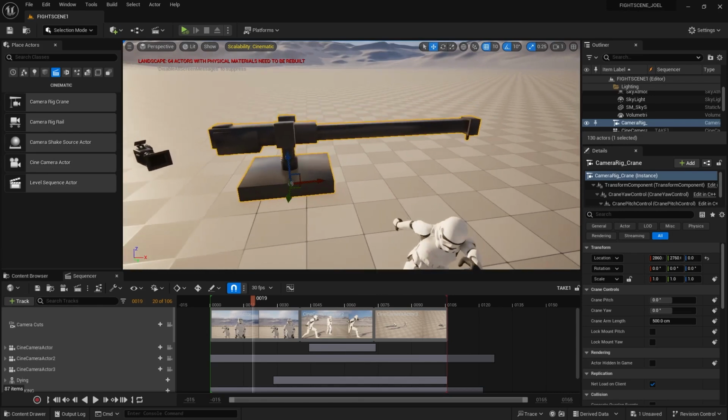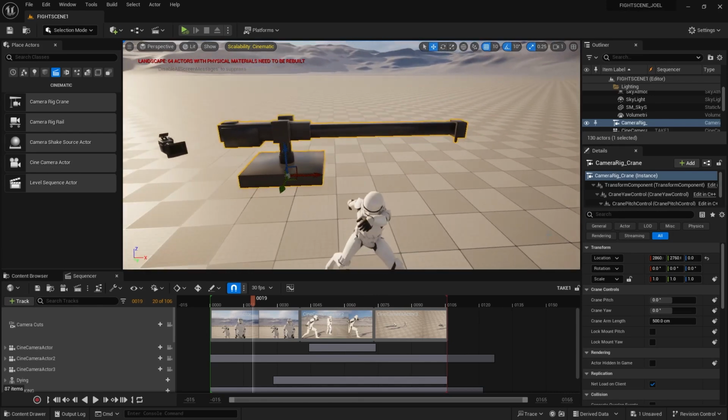Okay, so to attach our camera to it, we need to know that this thing has some properties to adjust the control up, down, or the round motion. So how do you do that? Anything you want to change the settings of in Unreal is always at the details panel. So when you select that object, come to the details panel, you can come down, you see the transform, and then you can see here everything, crane controls. So this way you can control it.